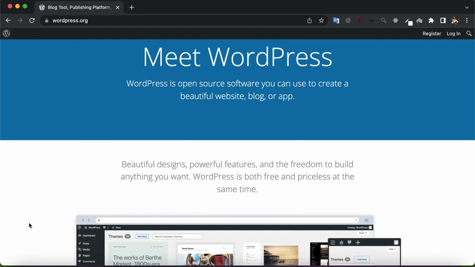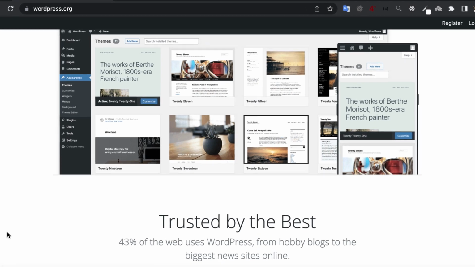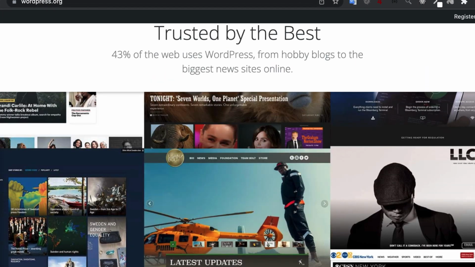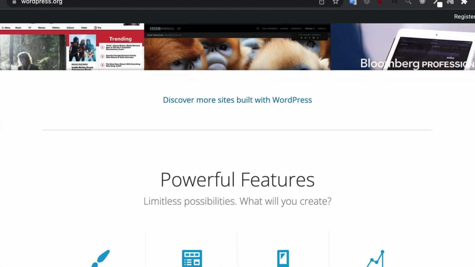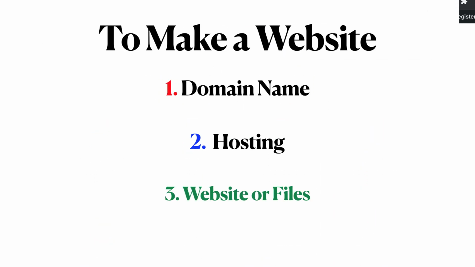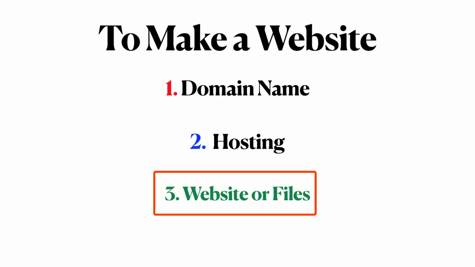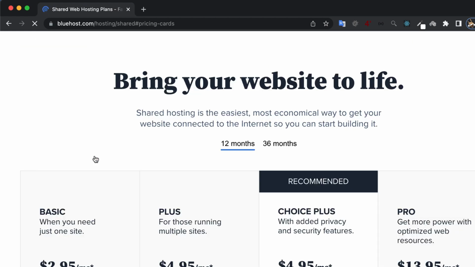WordPress is the most popular CMS on the internet, and it is possible to build everything from simple blog sites to complex e-commerce websites. As WordPress is the most popular CMS, help on any topic is available, and it has a solid ecosystem for building any website. WordPress deals with the file creation process for your website, and soon we will see how easy it is to use. Click on Host Your Site, and you will navigate to a page with different pricing plans.